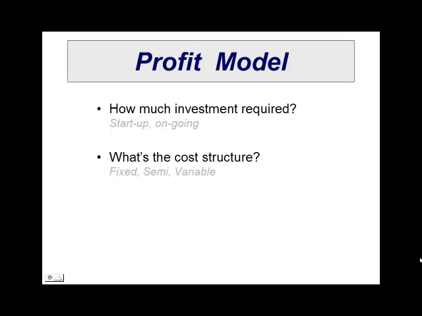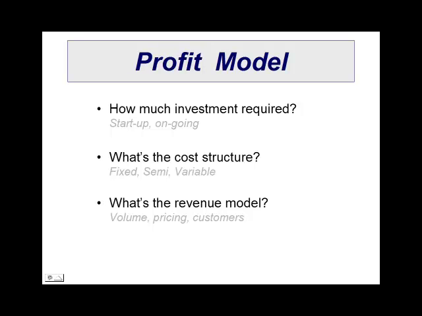The second key profit model question is, what's the business cost structure? That is, the magnitude, how much cost, and the behavior of the cost. That is, are the costs mostly fixed? That is, they don't vary directly with sales volume. Are they variable? That is, they do vary directly with sales volume. Or are they semi-fixed? Maybe having some correlation with sales volume, but not being directly proportional to it. For example, a production line may have a finite capacity. When that capacity is reached, another production line has to be added. Well, that adds cost, and the costs do correlate with sales volume, but not proportionally. No, they move in a step change.